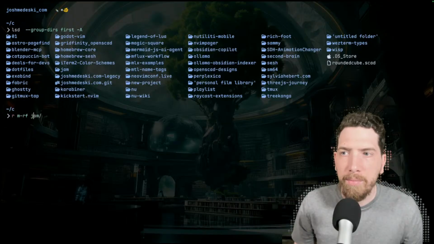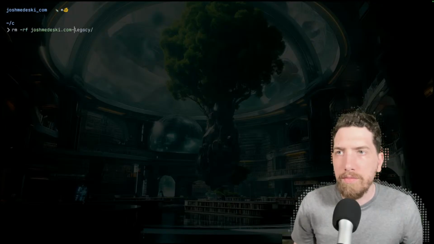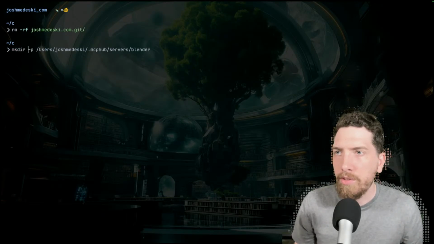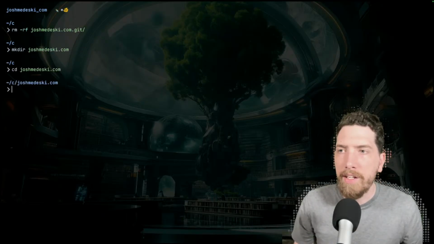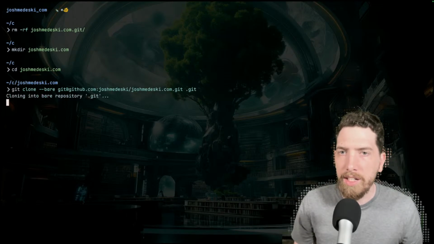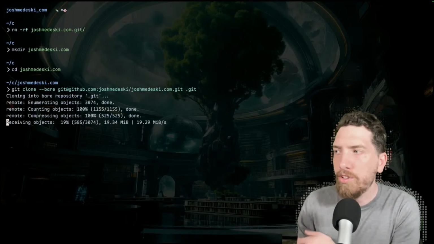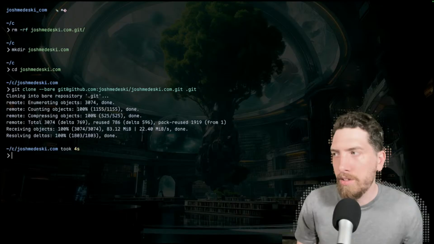So if I'm removing Git, I think what we're doing is we're making an empty directory called joshmedeski.com. And then git clone bare this into Git. So the options are you can put it in a .git or you can put it in a .bare is the idea.